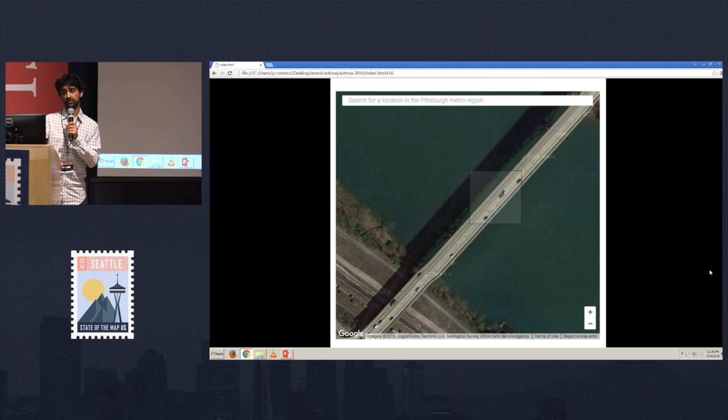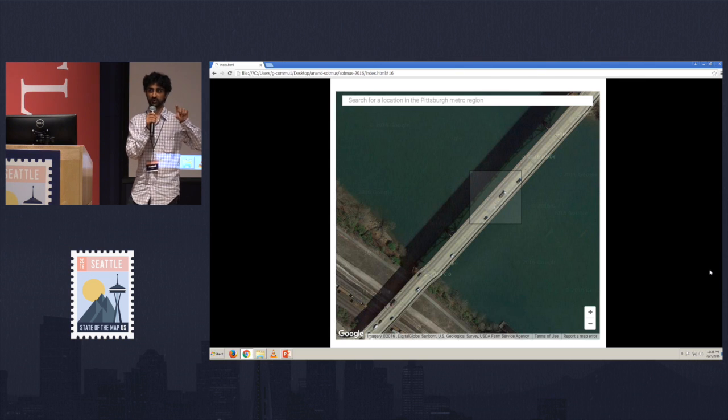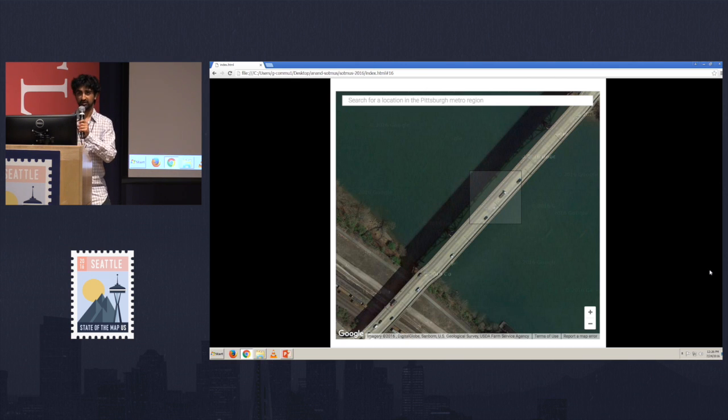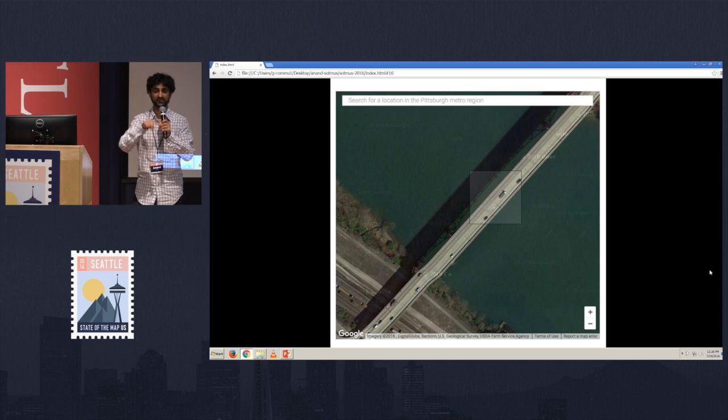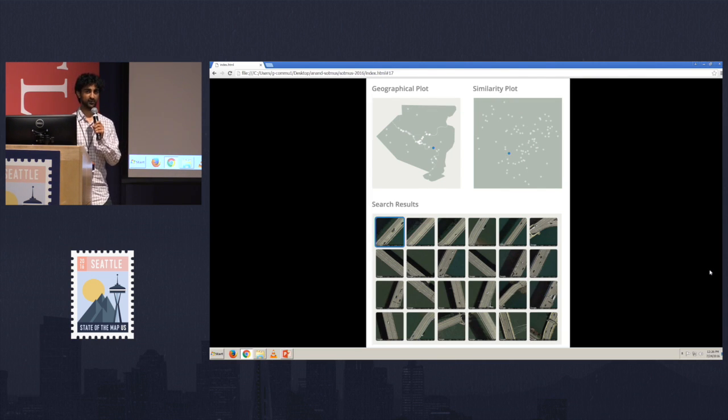They built this app where you can click on a spot, and it looks at how the neural network classifies that spot, and then it searches for any other imagery in that city that is classified in basically the same way, where the model thinks it has the same categories. And the result is this really cool visual search. So you click on a spot, and there you clicked on a bridge and you get all these other bridges. And it's not just doing a visual comparison, it's actually using the model's, quote unquote, insights, to anthropomorphize a little bit, to find other stuff. So that's really cool.